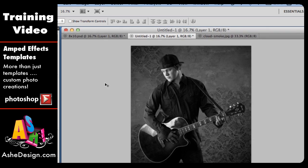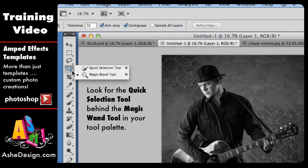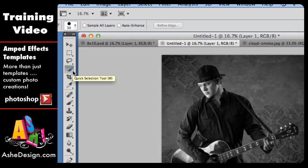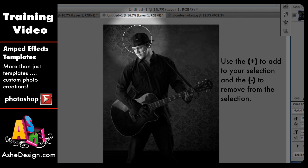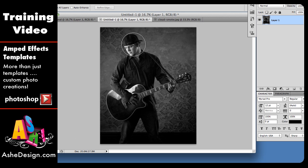To do this we're going to use the Quick Selection tool. In Photoshop, the Quick Selection tool often hides behind the Magic Wand tool. If you can't find it, find the Magic Wand tool, hold down on it, and choose the Quick Selection tool. Bring it over to the areas you want to keep — you can use your right and left bracket keys to make it bigger and smaller. When it has a plus sign, you're adding to your selection; you can also choose the minus to take away from your selection.